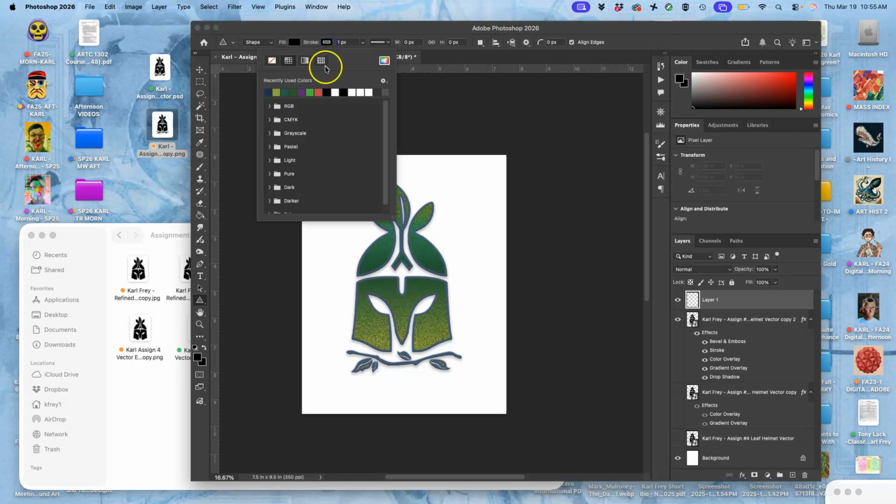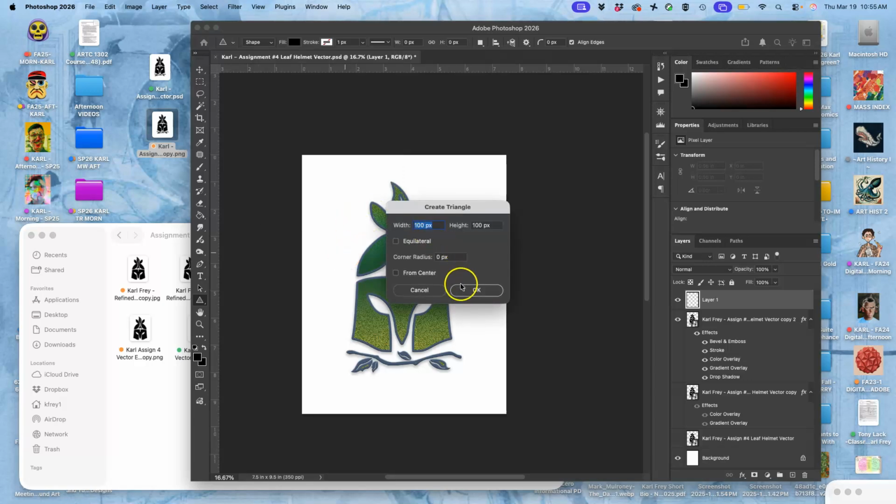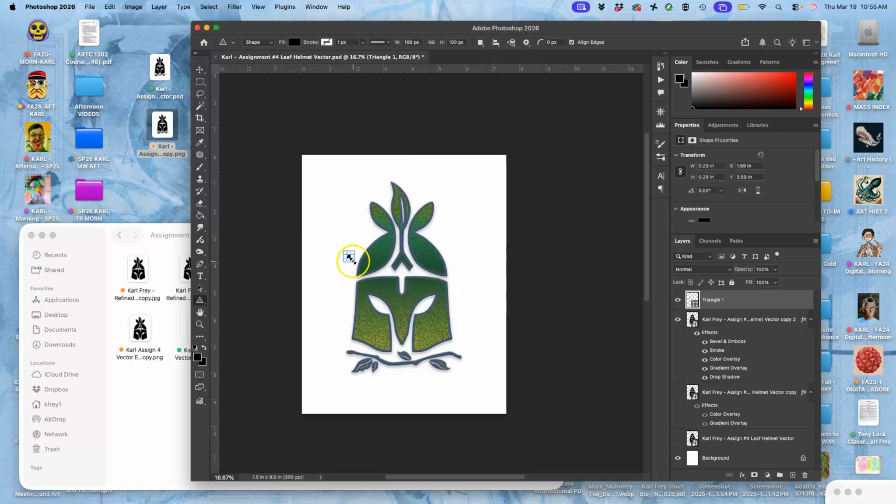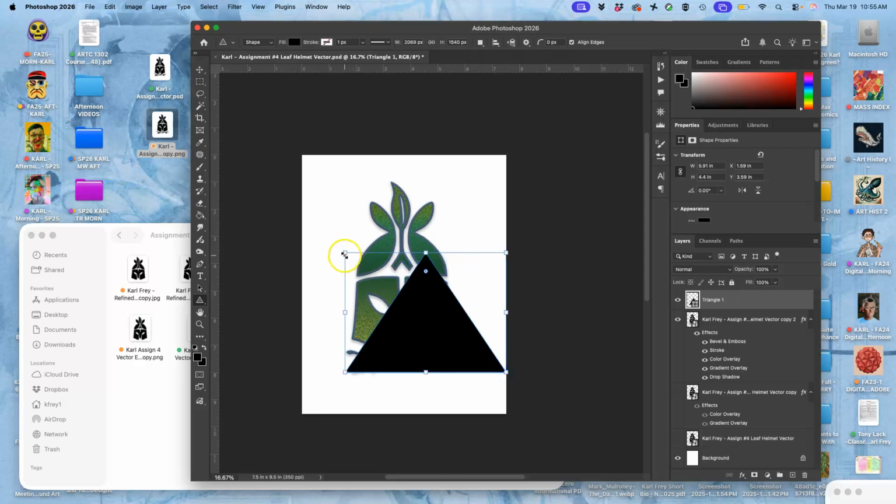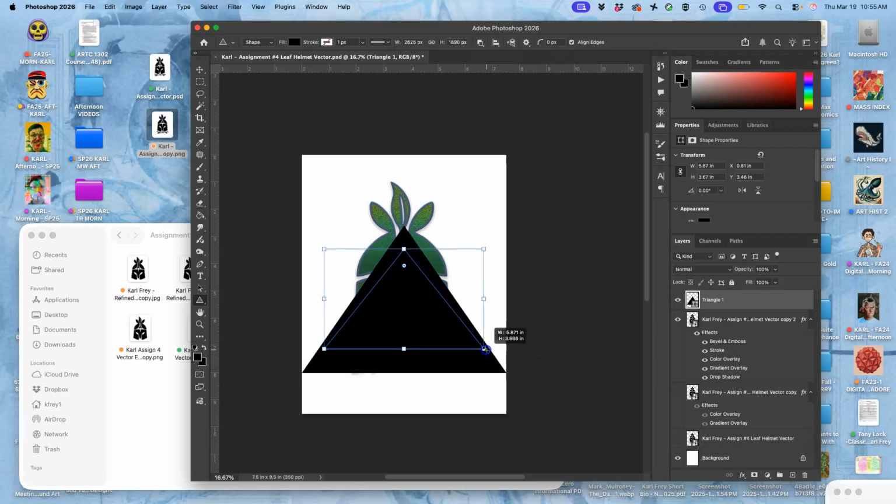And I'm going to make it have no stroke. I'll just have it be filled with black first. Make it nice and big. And the best way to center it is to stretch it from end to end and then use Option to scale it towards the middle.